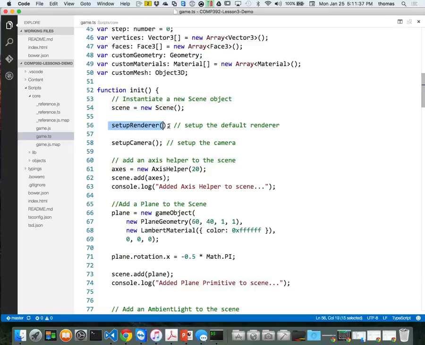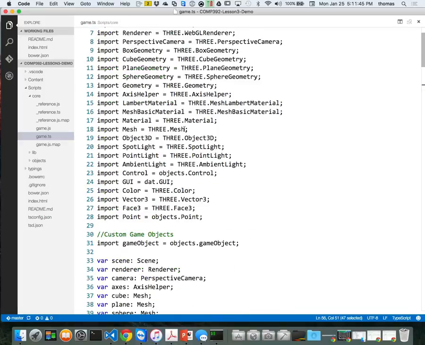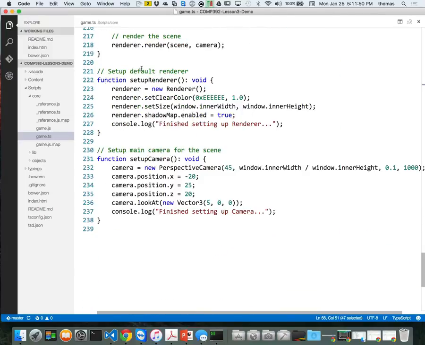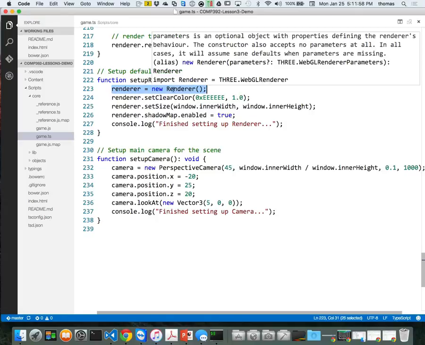Okay, so we need to set up the renderer, which is the way we can render the scene, and the type of renderer we're going to use. We're going to talk about that. I always put that kind of at the bottom. So if I scroll all the way to the bottom of my file here, you'll see there's a section called Setup Renderer. A couple of things to note: I'm creating an instance of a new renderer object. And if I hover over it, it's part of the Three.js framework, and there are different options. You can render in WebGL. You can create a canvas renderer. Here we haven't specified the kind of renderer, and we'll talk about what the default is another day.